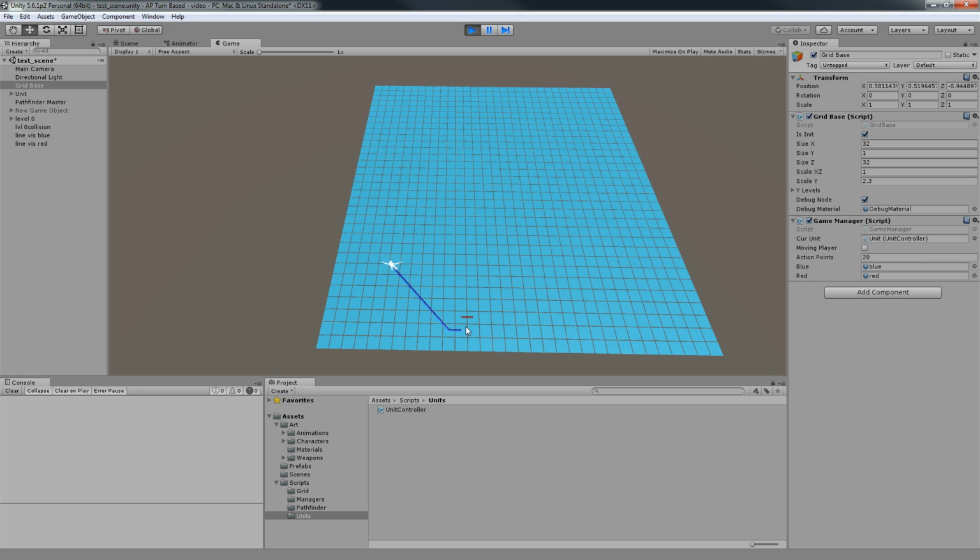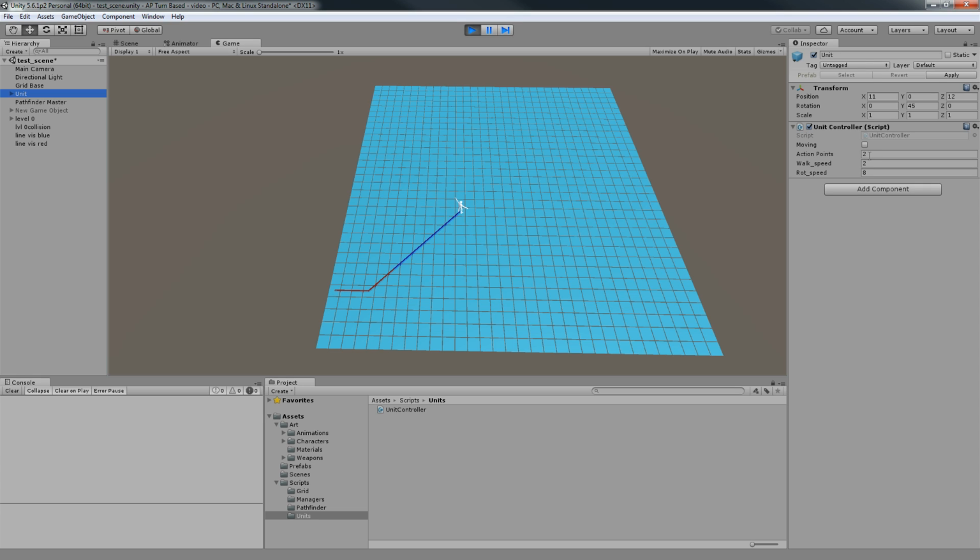We're going to fix also the red one. And if I click play, if I right click, we go towards the path we want to go. Of course, we're not going to go over the red parts. And you can see now that I can still move, that I'm getting blue lines, but in my unit, I don't have any action points, or I only have 2 action points.